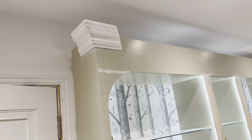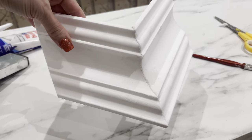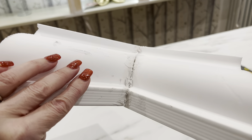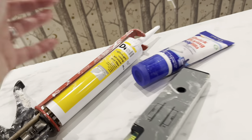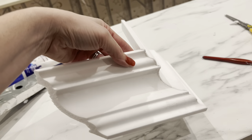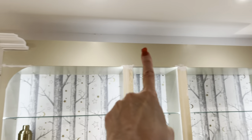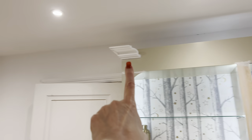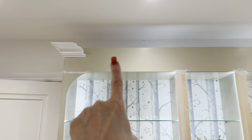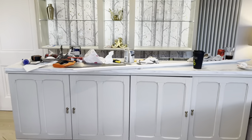Now I'm putting the coving on — the job I hate most. I buy these corner bits ready-cut and then glue them using lightweight coving adhesive and filler. I'll do the corners, get them on — it's a bit of a cheat — and then cut a long piece that hopefully fits. I'm going to paint this the same color as my kitchen so it all matches. Once it's all on I'll show you what it looks like.